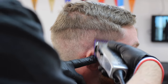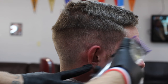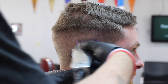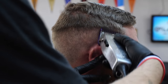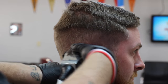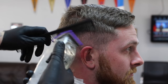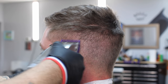Now I switch to my zero guard and I start fading this line out. First I'm using the left three teeth and the right three teeth to fade with, and I slow down so you can see when I bump the lever open — going just a little bit higher than I was when taking out the initial guideline. I'll open it up a little more and then go a little bit higher. I do one side, then the other side, then bring it together in the back. This is me with the zero guard all the way open, going up and down, touching up the little spots.